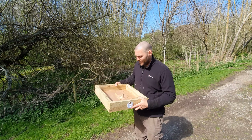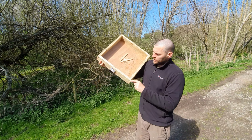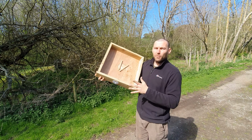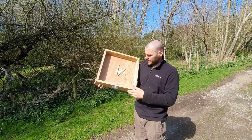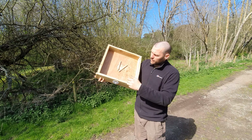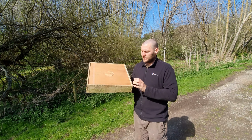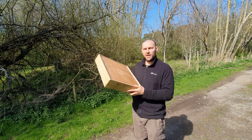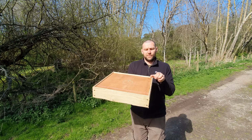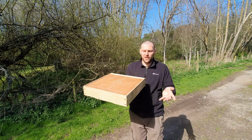Really, really good. So how did I build this then? All I did is I've mitered all these corners. I get 4 by 1 inch timber, rough sawn, not treated, and then you want to miter all the edges like that. I run them through a table saw first to give you this profile here. So what I'm doing is taking off, that should be 1 inch thick, but instead it's only 12.5 mil, so half an inch thick.